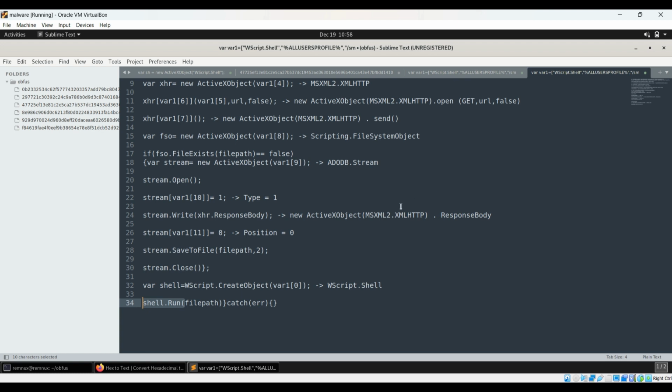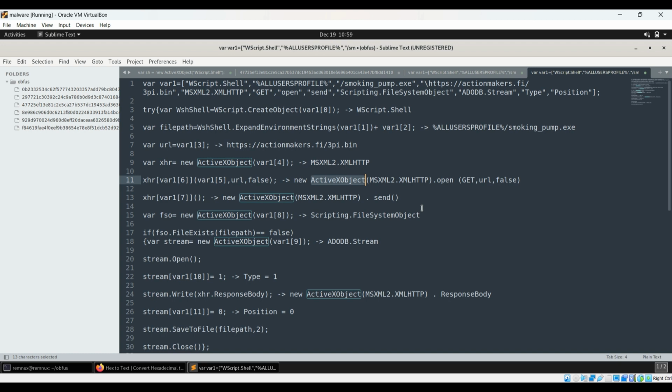So overall, we have not correctly placed the syntax over here. But what we did is we identified what each variable is trying to do, and corresponding to each variable, what function is defined, what object is defined, what kind of instance is getting created. So we tried to identify that and we just connected the dots. In short, it is using an array, and based on that it has created the entire script. If you place it at the correct place with correct syntax, you will definitely get a very proper program which you can understand a bit better. But I think this is also a very decent way to identify what the sample is doing.